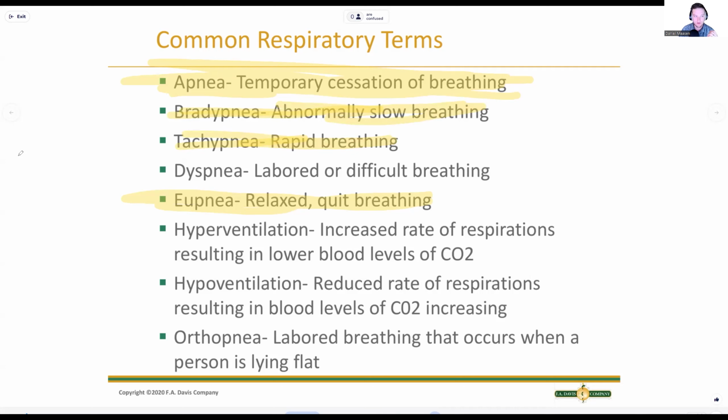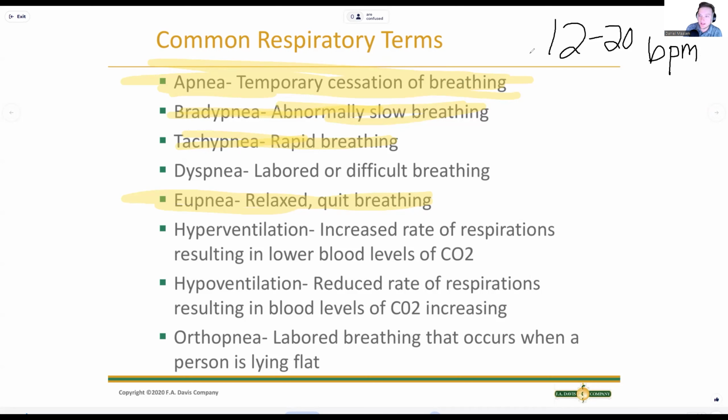So a normal respiratory rate, let me say that now. It says it in the book, but you need to know the normals for a lot of stuff. So the normal respiratory rate for an adult is 12 to 20 BPM, which is not beats per minute, it's breaths per minute. Now, children, whole other thing. We've talked about normal heart rate and normal blood pressure. In this case, normal respiratory rate, how fast or slow it should be, is 12 to 20.